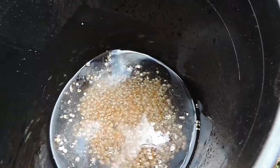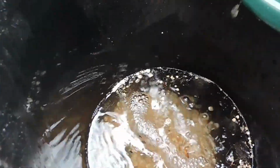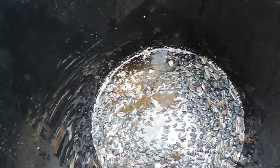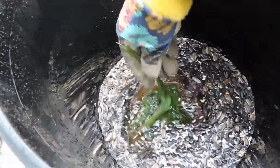I also have some leftover wild bird seeds that I'll add in just for fun. And a leaf of comfrey, just to add some nutrition in there.